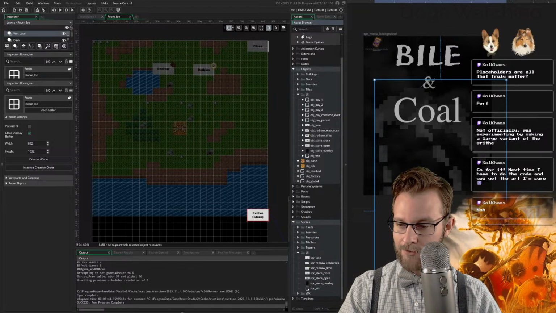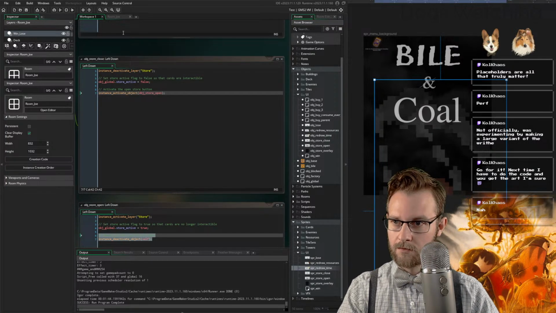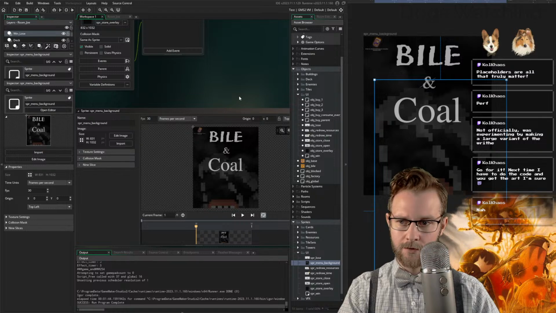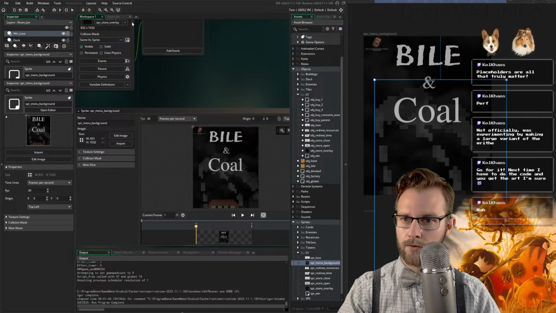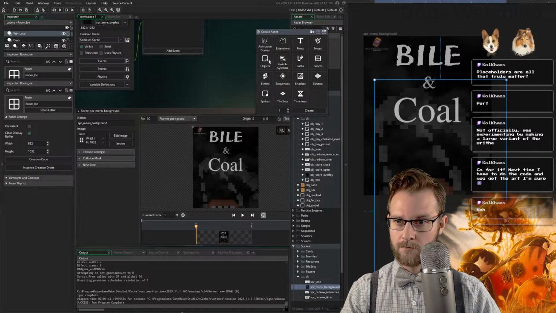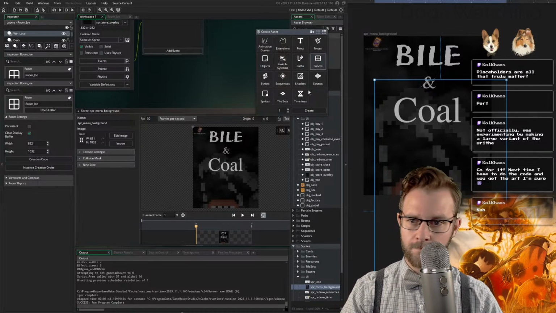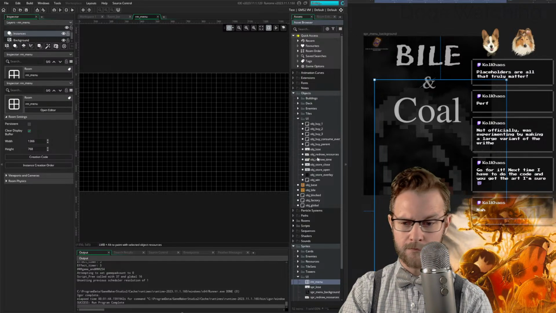So we've got our UI element here. Let's drag this. Oops. There we go. Drag this in. There we go. And then we will create a new room. New room. And you will be room menu.